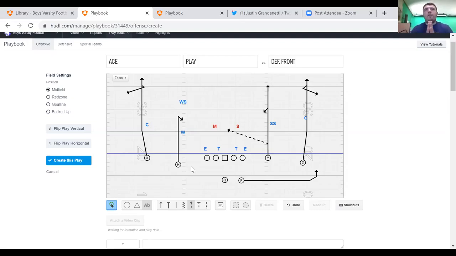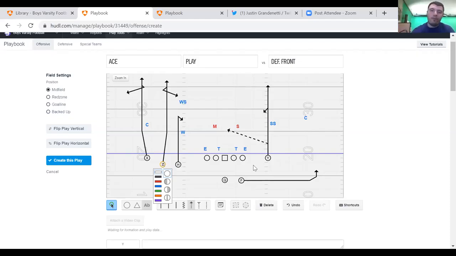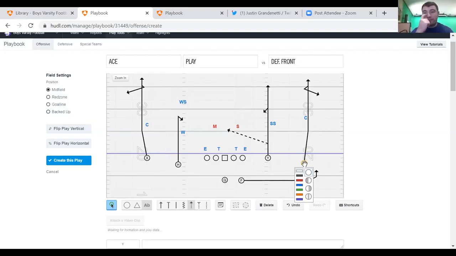Now, if you want to run this old school Air Raid style where you call ace flip when you get to trips left, an ace flip moves the Z between the X and the H. If you want to do it that way, put your best one at Y. So now your Y is inside getting sticks, corners, your cross play, all that stuff, and he's also singled up when you're in 3x1. If you want to do it the way I'm doing it, where it's late instead of ace flip, play your best one at Z.